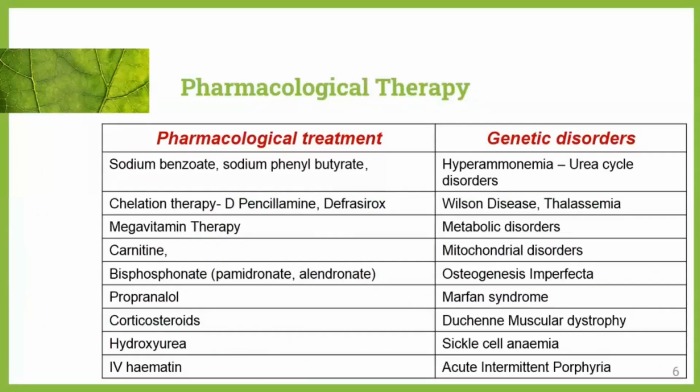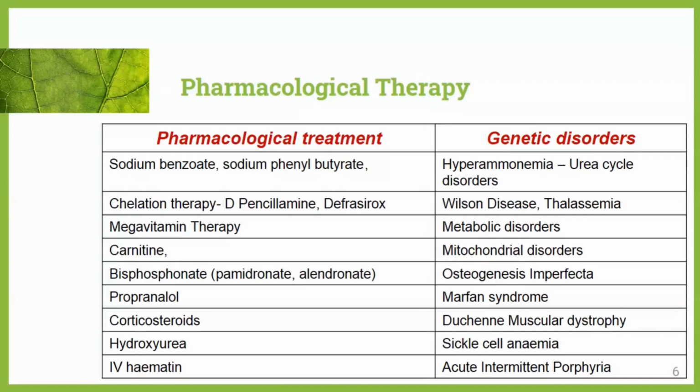Some of the examples I will just put, it's not comprehensive, some examples which I think most people will know, like in hyperammonemia. One example in metabolic disorders like hyperammonemia, urea cycle disorders: sodium benzoate, sodium phenylbutyrate, all these things can be given. Previously, I used to present all these conditions on a single slide. Since now other therapies, gene therapy, etc. came, I cut short into one slide. Just examples of hyperammonemia and urea cycle disorders, where you can give sodium benzoate and sodium phenylbutyrate, which actually act as ammonia scavengers, so that hyperammonemia will be prevented and the mechanism can be improved.